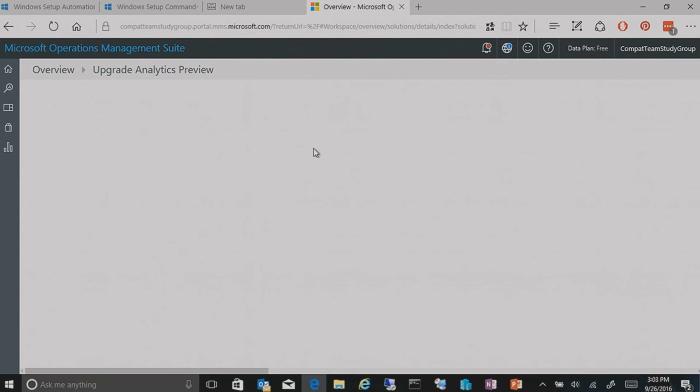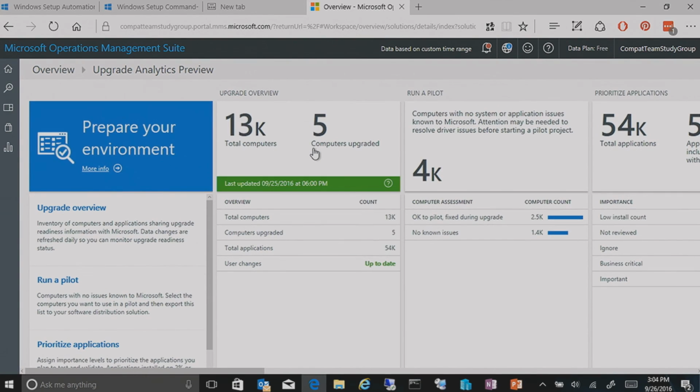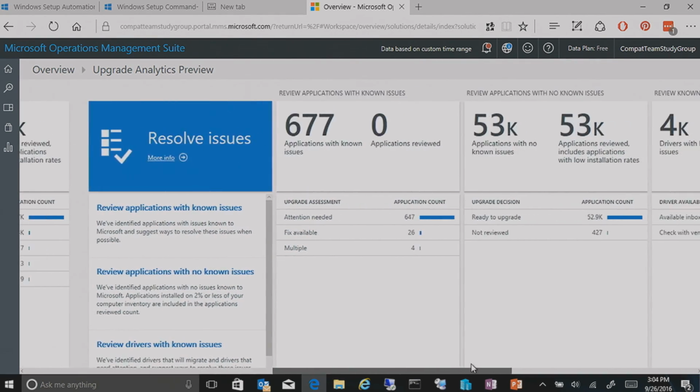So I can look at a particular set of PCs, be able to see details on those, identifying PCs that would be ready for pilot, maybe additional issues with applications. Maybe there are some business critical applications that I should look at. I may have applications with known issues. I need to drill into those.